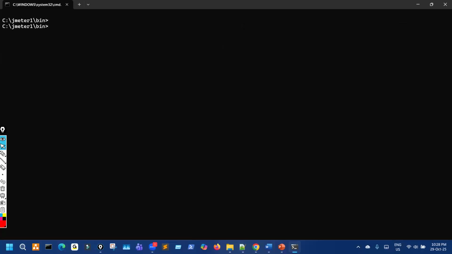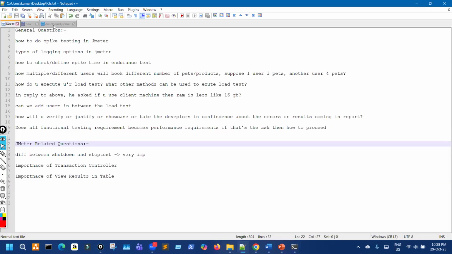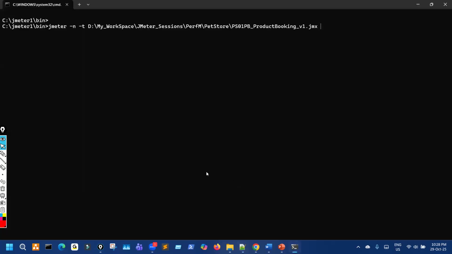Now, JMeter dash n dash t, then the JMX file, which is here. Then dash J users equal to 10, dash J loops equal to 2.